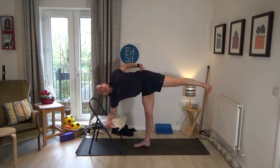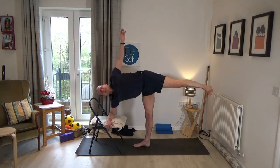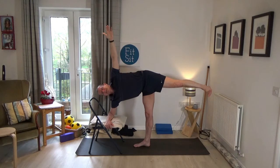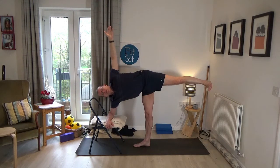Just try and turn the chest towards the ceiling so your left elbow goes into the space behind you, and then see if you can take the left arm up. But careful, sorry to pick on anyone, but Jane, and I know, don't throw that left arm behind you. Keep it in line with the collarbone, chin tucked in slightly.